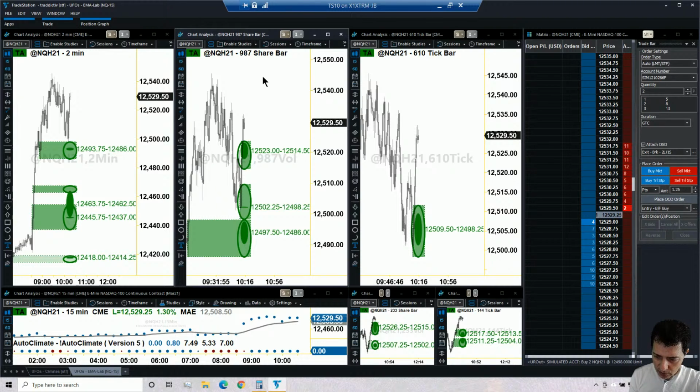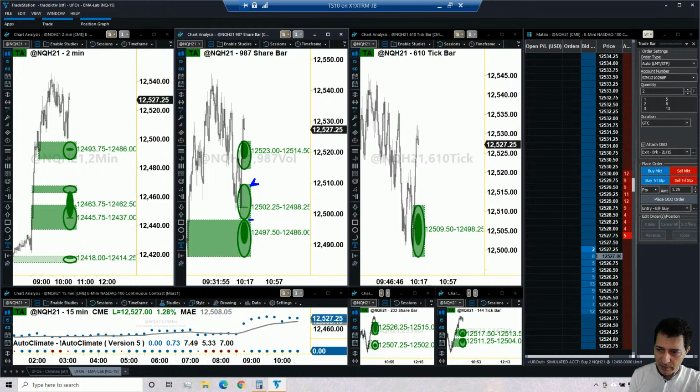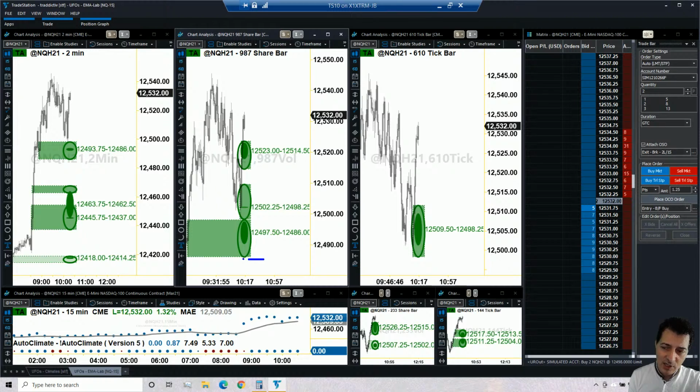Joe, why not on the new 987 shares setup? Well, I just said it, because if you take the trade using that one, again, you cannot have your stop here in between, because you would have the risk of having price come to the UFO, stop you out like a tease, and then go all the way, and you would be like, what happened there? Well, what happened is that those unfilled orders kicked in, and therefore, to avoid being stopped out and see the price go your way, you would have to set your stop below the whole thing.